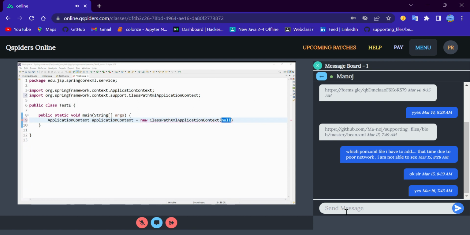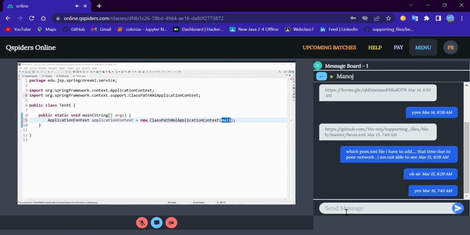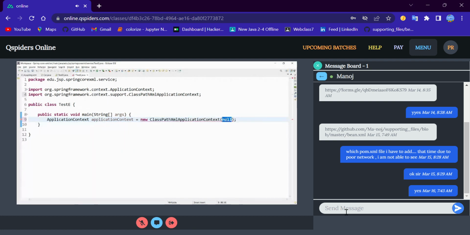So if I want to create an object, I need to pass the configuration file, where that configuration file exists. The configuration file we have made is my spring.xml, so let me pass spring.xml.